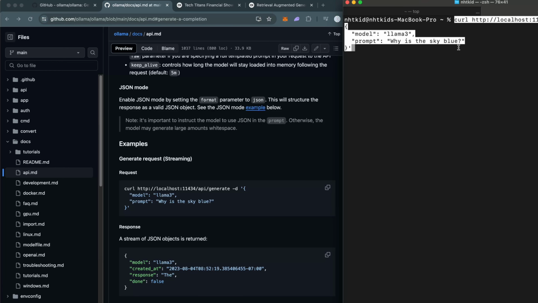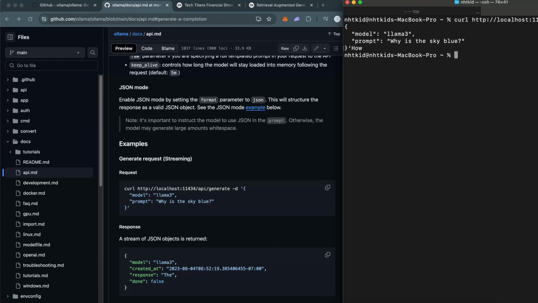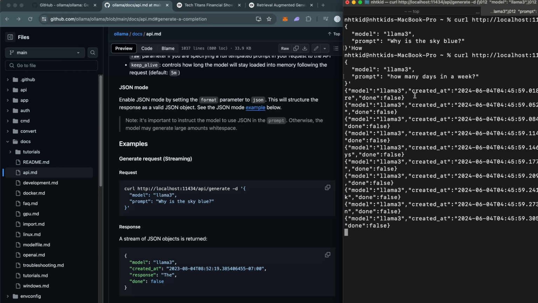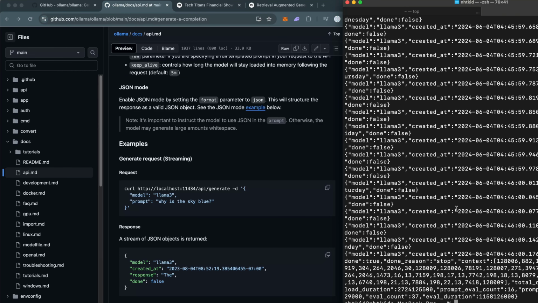terminal, and because we know the response will look ugly, because this is raw, everything's gonna come back. So let's change to a simpler question. Let's reverse that, and I'm gonna change the question to how many days in a week, and hit enter. And if we get a response back, we know your endpoint is live.